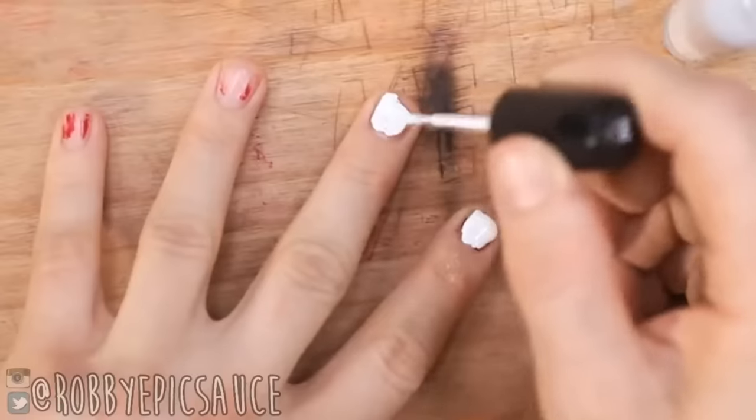Okay, here we go. So I'm not exactly sure how I would test this. So I got some Glade and I'm just gonna go ahead and spray it. And if I can smell it through my girlfriend's bra, we know it doesn't work. Okay, let's try this. Here we go.